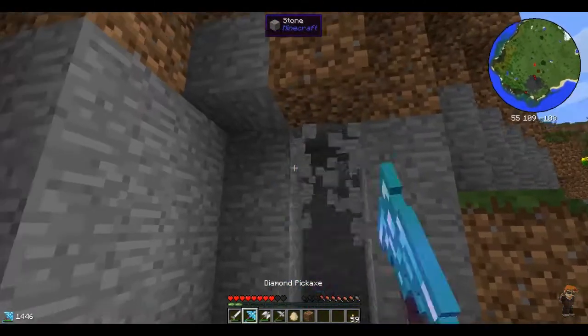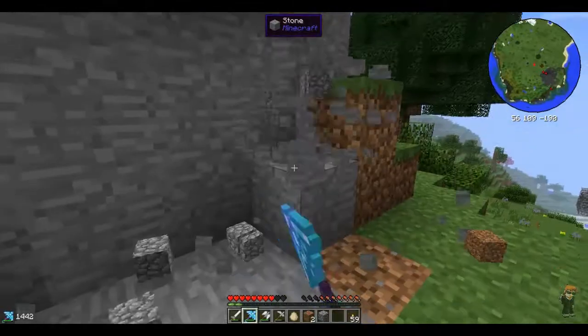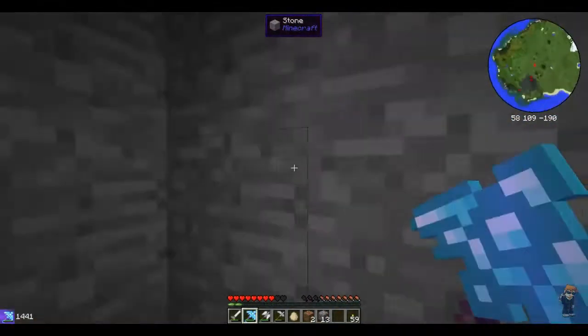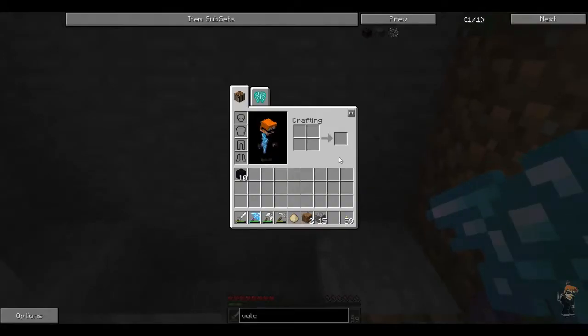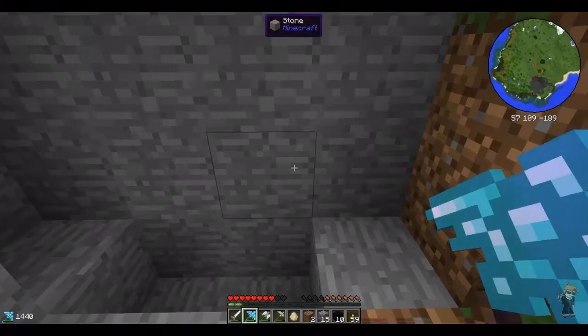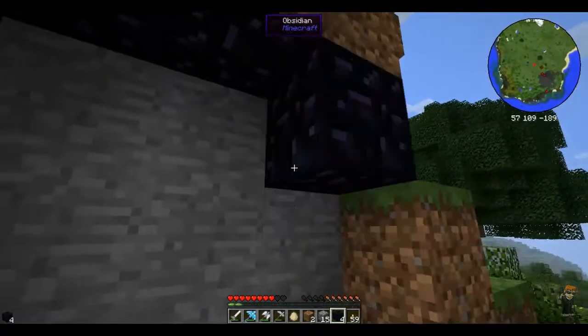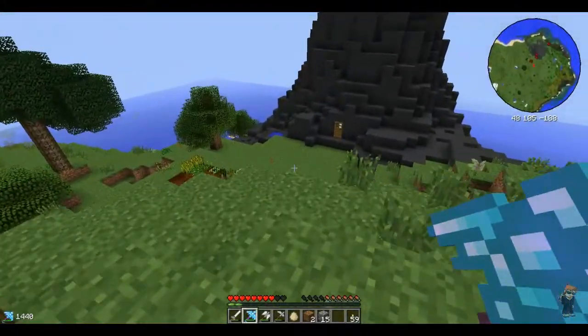So we're just going to carve out this a little bit, and that side, and that way we can get a nice old Nether portal going. Actually, I haven't made a flint and steel. Need to make one of them. So in there. There we go, sorted. Let's go make the flint and steel.